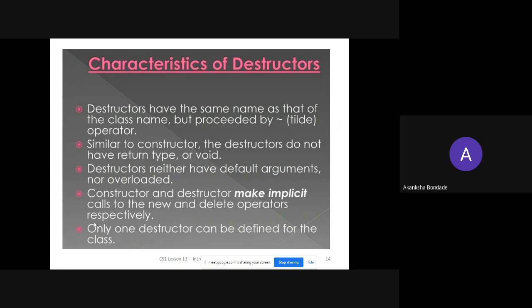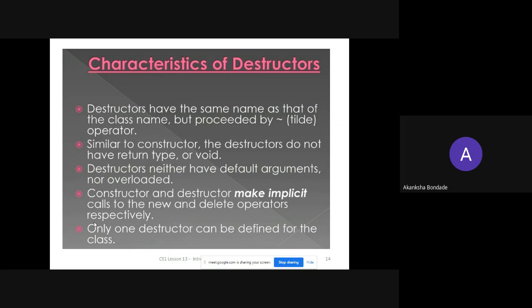It allocates and deletes the memory for the data members. Only one destructor can be defined for a class.